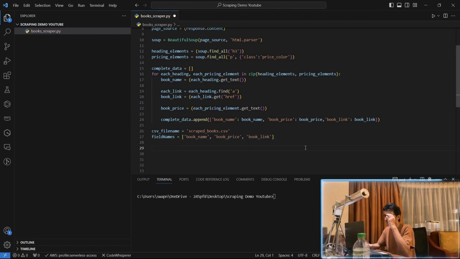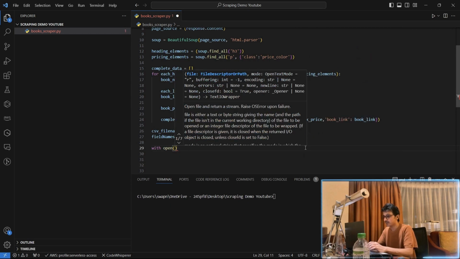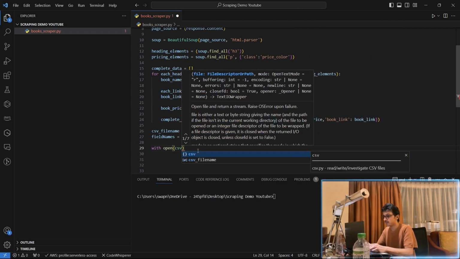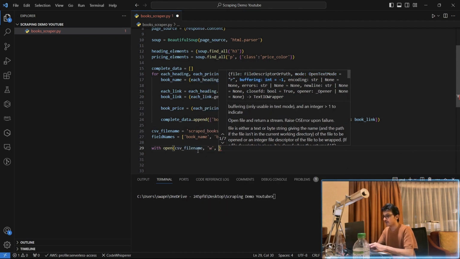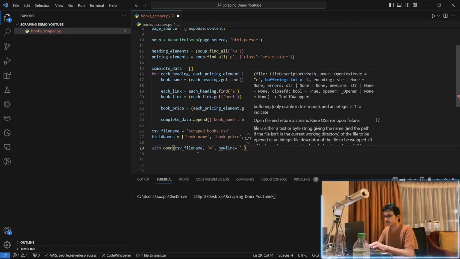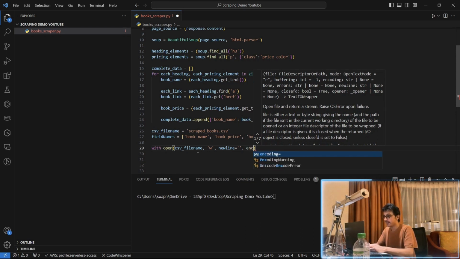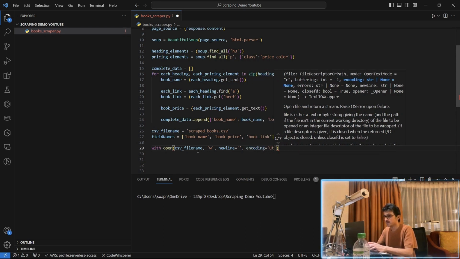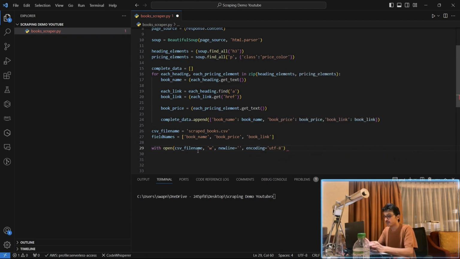because we want these in our CSV file. And now to create the CSV file, we'll use the with feature of Python. We'll create a file with open, and the file name will be this CSV file name that we have already mentioned above, and we'll use the w mode, which is write, and then newline equals empty string, so that it does not create a new line for every row. And we can pass encoding, which will be UTF-8, so that it does not create any unwanted characters in our CSV file.